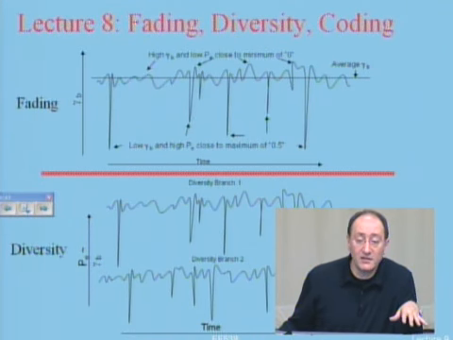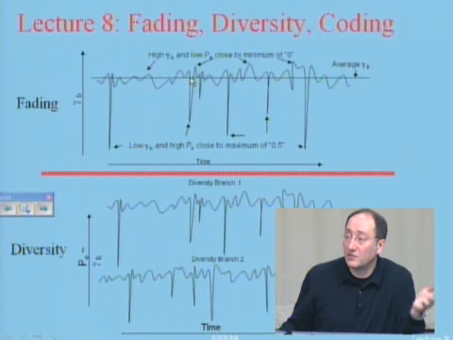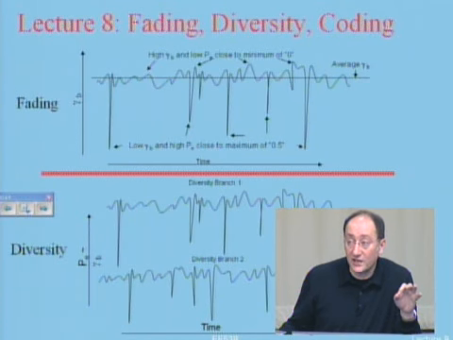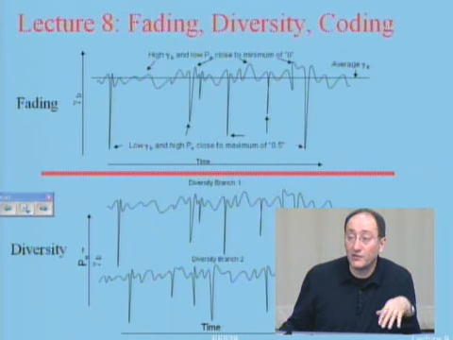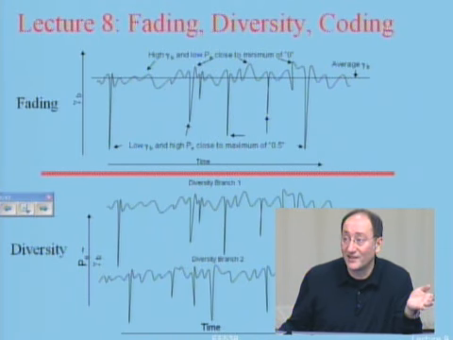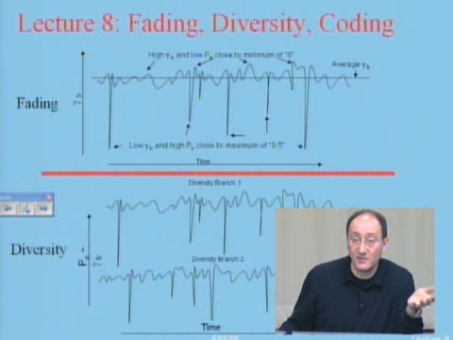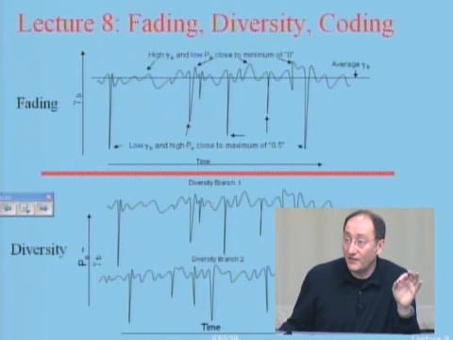If I have a voice application, 10 to the minus 2 is fine. 1 bit error in 100 bits. If I have data, even uncoded data, I want 10 to the minus 1. For coded, people want no error, absolutely no error. So they try to retransmit the things if they feel that there might have been an error there.